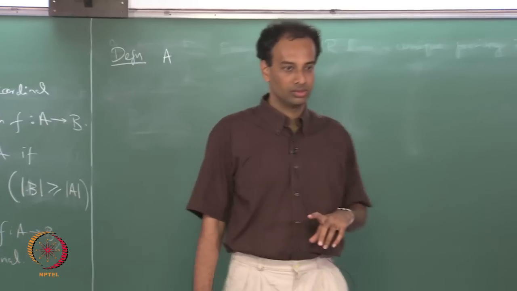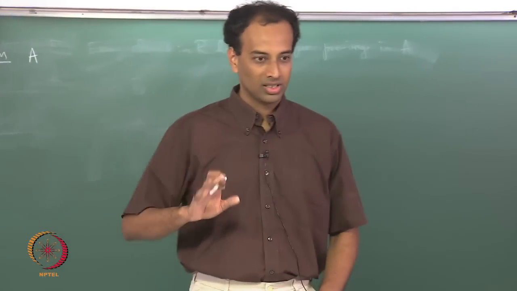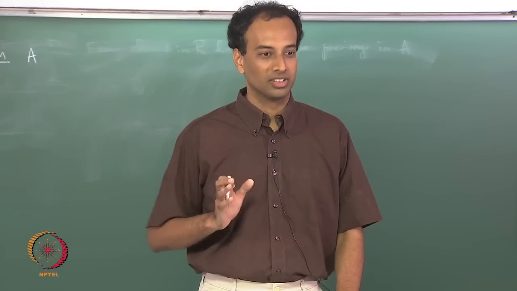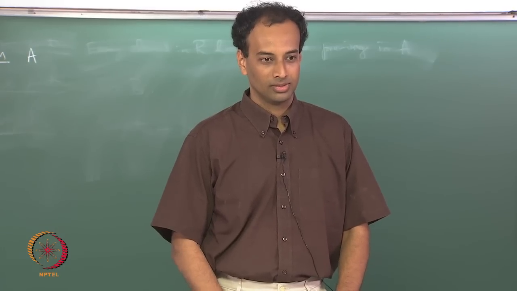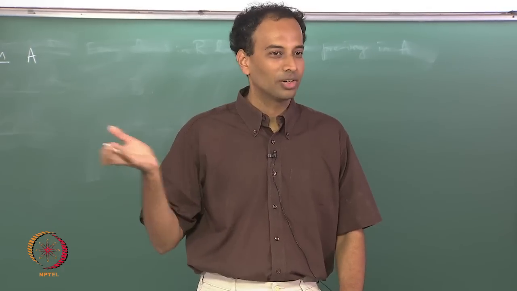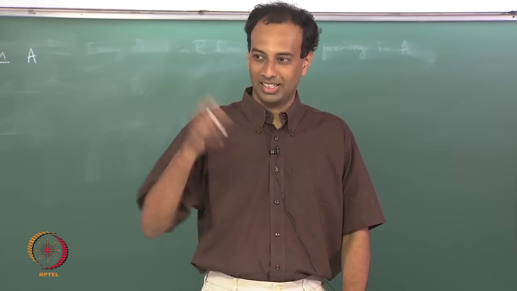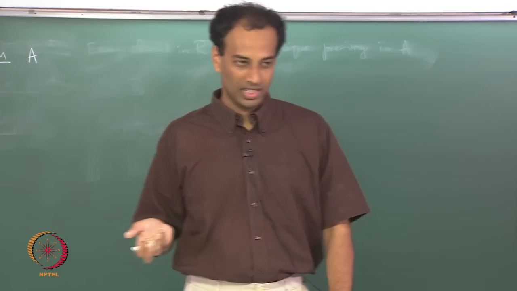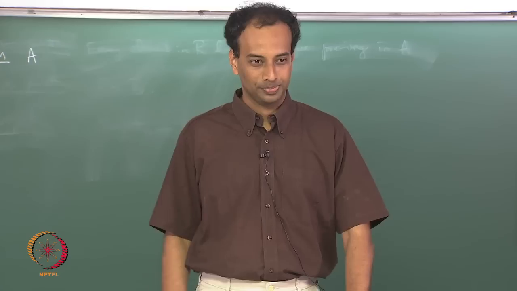Okay. So now I want to define countability, the concept of countability. They still need not be equal, right? No, yes. That is by definition they are considered equicardinal. So if you find a bijection between two sets, the sets are defined to be equicardinal. Okay. That is the definition. I am not saying that the sets are equal. Obviously, A and B need not be the same set. See what I mean? I am just saying that their cardinalities are equal. So, by definition, the sets are equicardinal if there exists a bijection between them. Even if you find one bijection, it is enough.